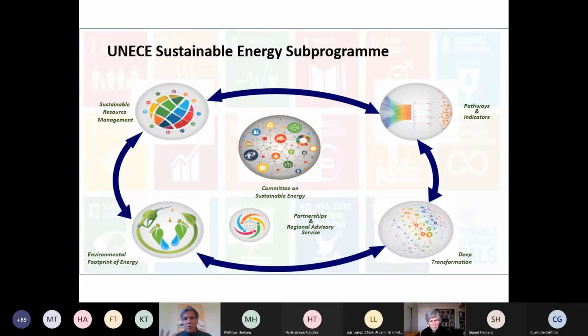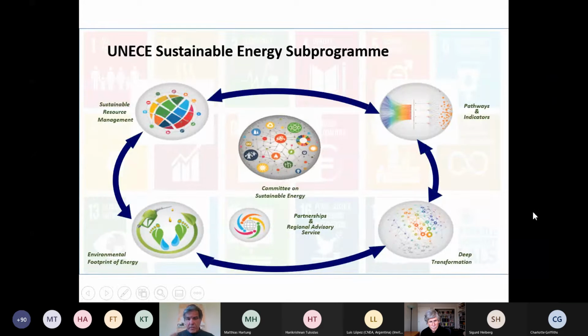But our activities fall into four key areas. I'm going to end up with sustainable resource management at the end, but the first one is the environmental footprint of energy. Right now, if you look at the fossil share of CO2 emissions, 80% of greenhouse gas emissions come from the energy sector. Clearly, you're not going to achieve the objectives of Paris if you're not prepared to talk about that. So we're really focused on things like carbon capture and storage, high efficiency technology, methane management, and that's all in that basket.